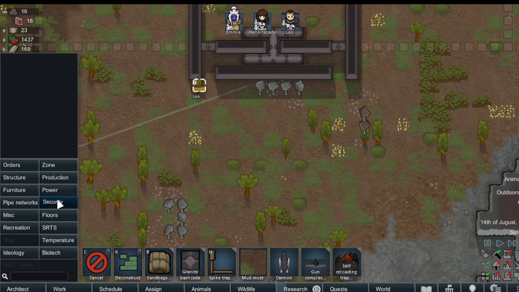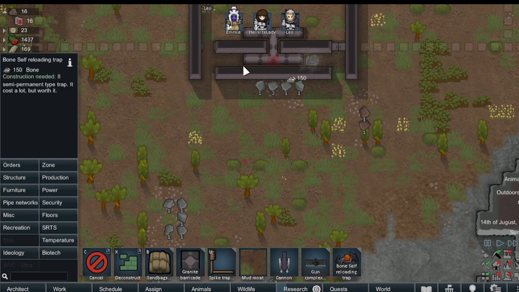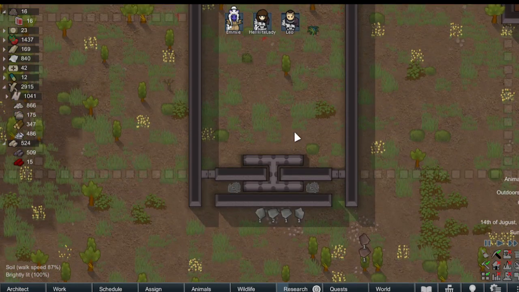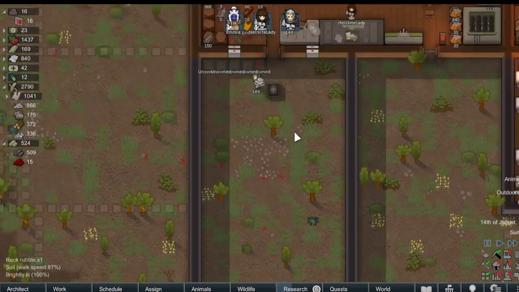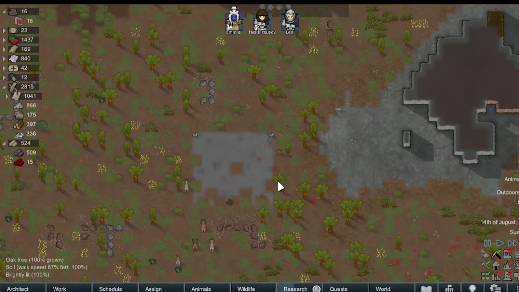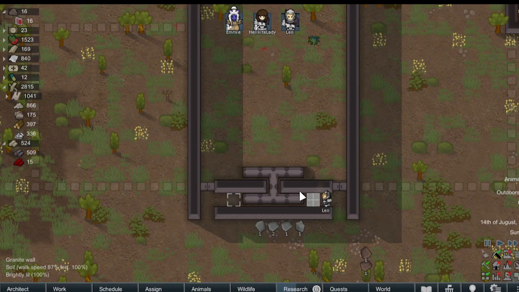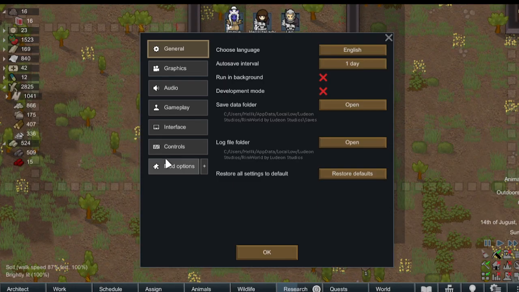Another mod I have: security, self-reloading traps. I did decrease the amount it takes to build them. I also increased the time it takes for them to reset. So unless there's a massive raid coming in, they'll still most likely only go off once, maybe twice. Or at least they shouldn't. Let's check that.